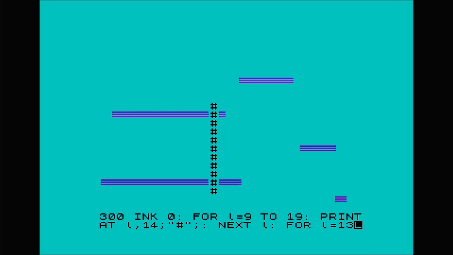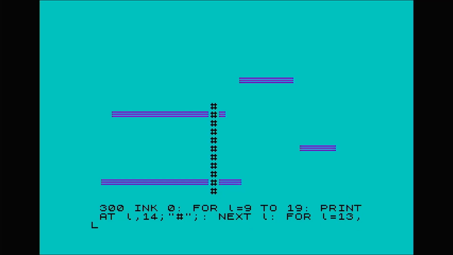Because if you look, we know that that's 14. So yeah, because at the moment L is 9. So 10, 11, yeah. So the next position is going to be 13 because L is 9. So 13. So we know that the horizontal at the moment is 14 for that ladder.